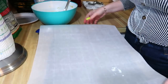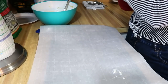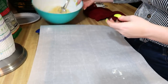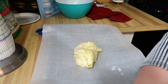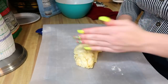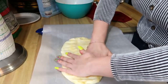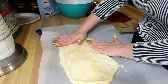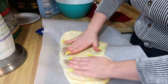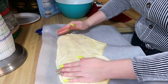So on this baking dish, I have parchment paper. You want parchment paper, not wax paper, because it will stick. Okay, so we're gonna take our dough and toss it on here. And I'm gonna wet my hands. That's how it's gonna make it easy for you to use your fathead dough, because fathead dough is very tacky. So the wet hands make it easier, okay?